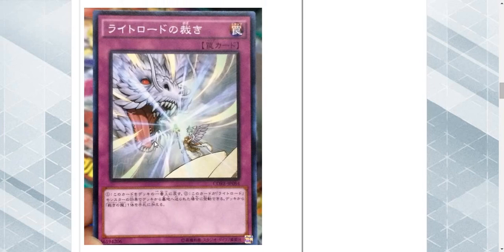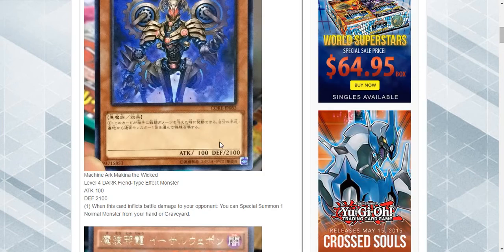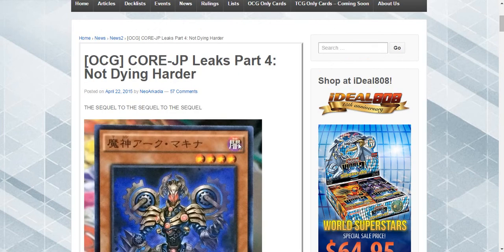This is a Trap card for Lightsworns that lets you add a Judgment Dragon to your hand, and that looks like it's about it. I will update later whenever there's more stuff announced.